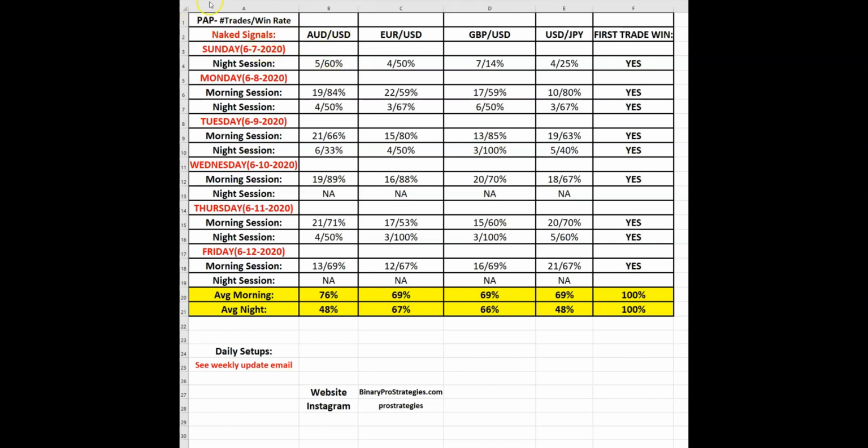So as I always say, whenever things are weak and our stats are below what they should be, that means we have a much stronger market coming up in terms of our winning percentages. And so I have a feeling that this coming week is going to be one of those great weeks and definitely want to take advantage of it.